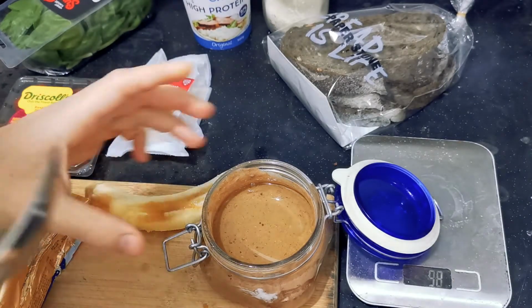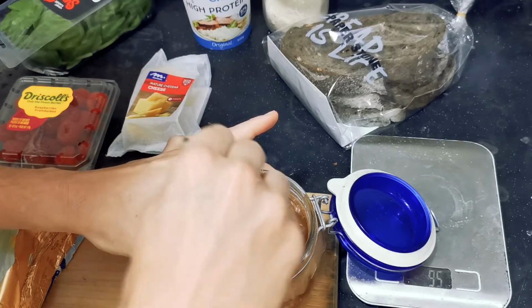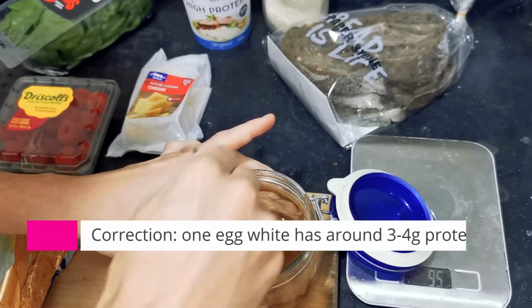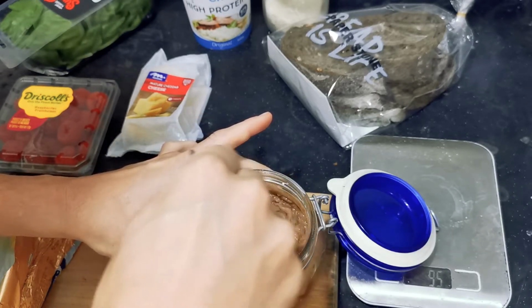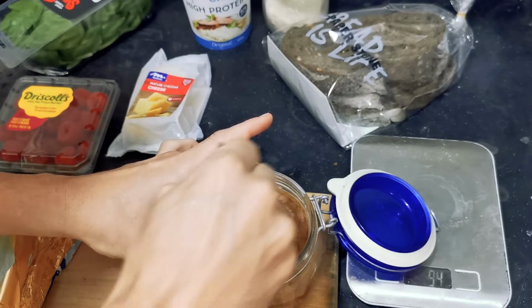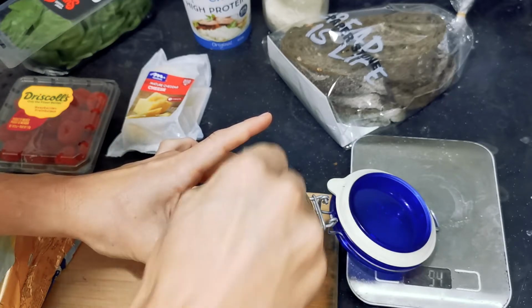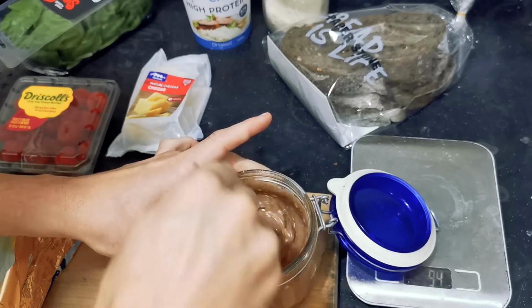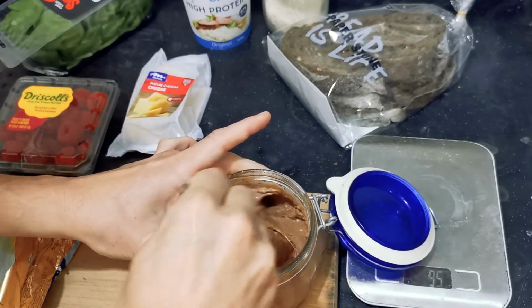So I can definitely understand if some people think this is disgusting and weird, but you add in almost like 5 grams more of protein. If you have only the protein powder, it tastes a bit almost artificial. I'm using vegan protein powder as well, so it tastes not ideal. Egg whites basically don't taste anything. You get really big volume. So when you top this off with fruit, which I'm doing now, you definitely cannot taste that.